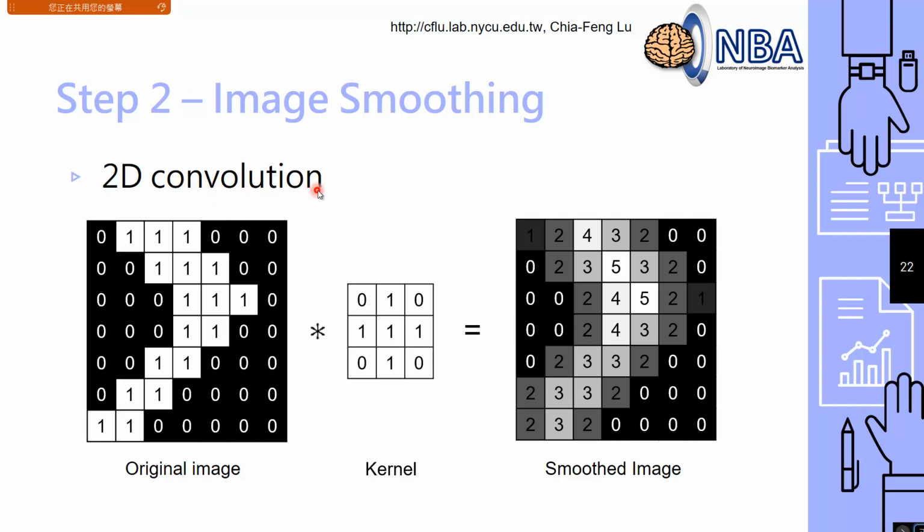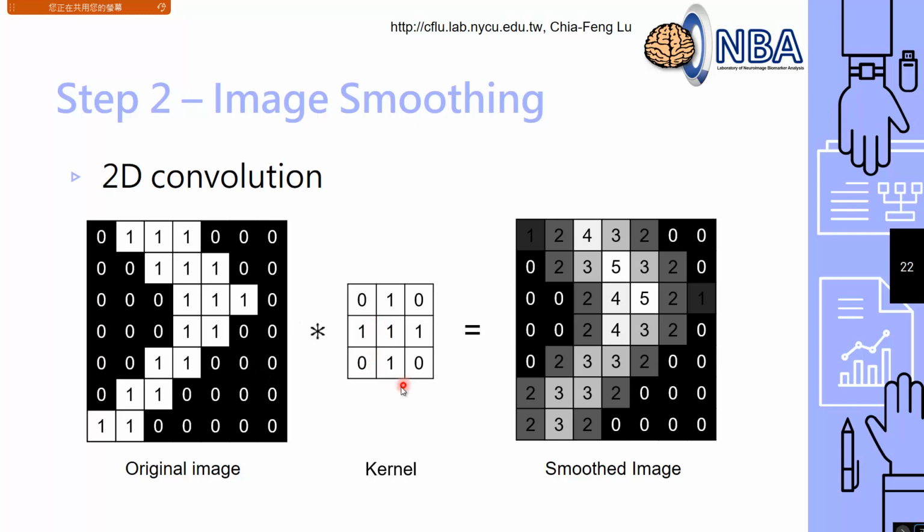Convolution is the idea that we are going to apply a so-called kernel. A kernel is a small matrix. Normally, this small matrix should be much smaller than the original size of the image. For example, right now, the kernel is a 3 by 3 matrix, but the original image is more like 7 by 7. Of course, for real convolution, you can change the size of the kernel, and the effect of the smoothing would be very different. You can try it later, but not now.